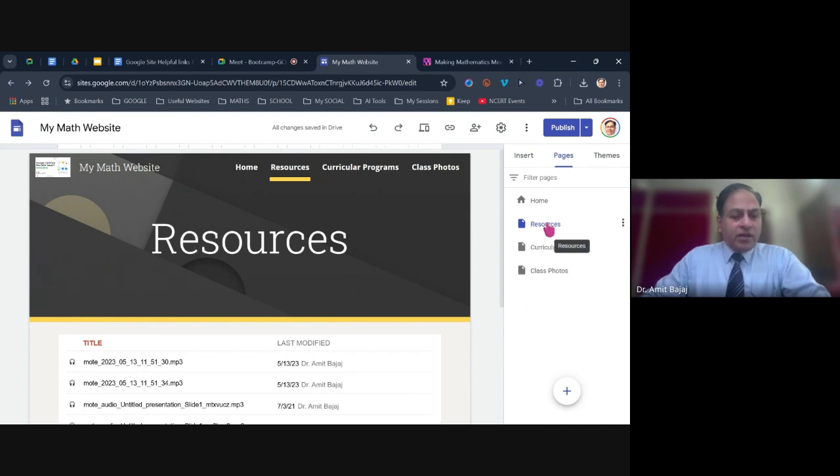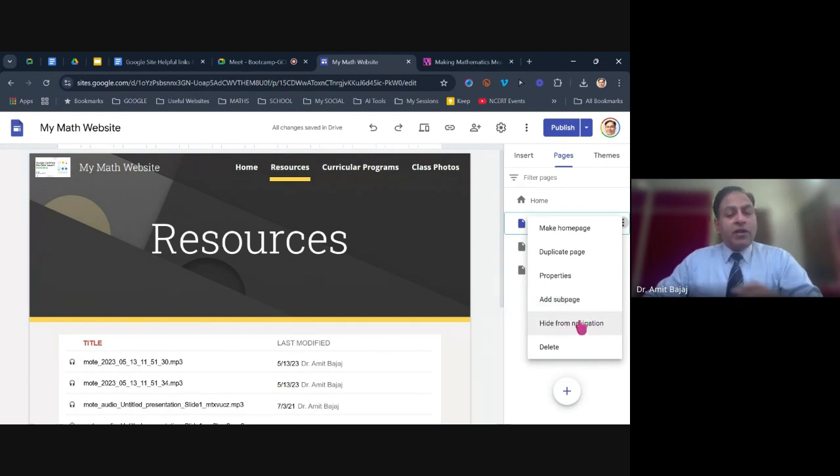In pages, again, let me come back to the resources. I am on this particular page. When you see on the right hand side, there are 3 dots, of course, for more options. When you click on more, make as home page, duplicate this page, properties can be changed. I can add a subpage, or I can even hide from navigation.